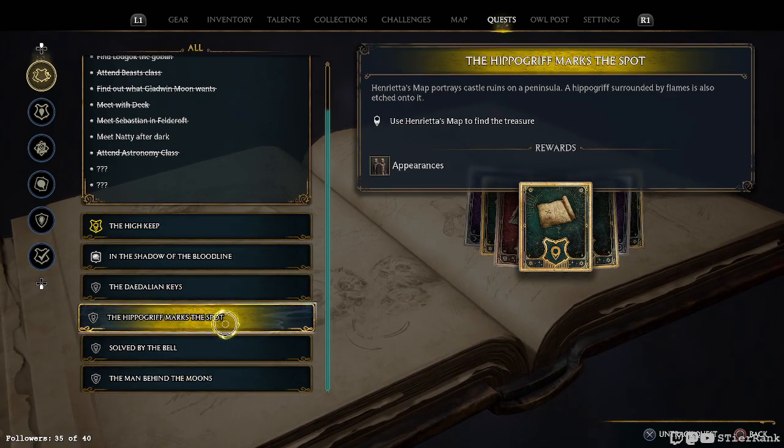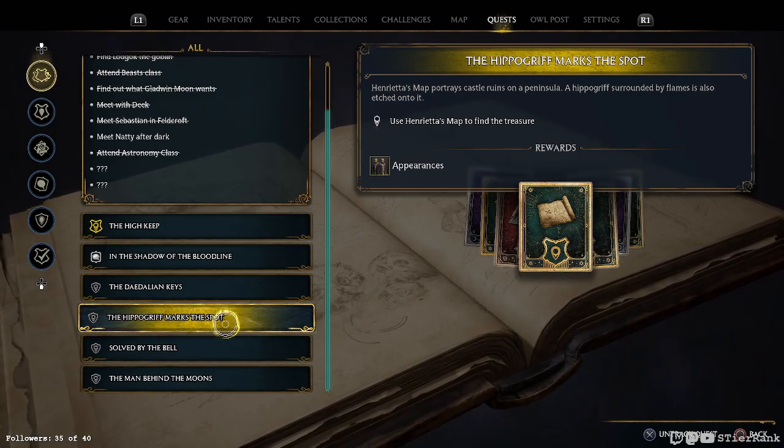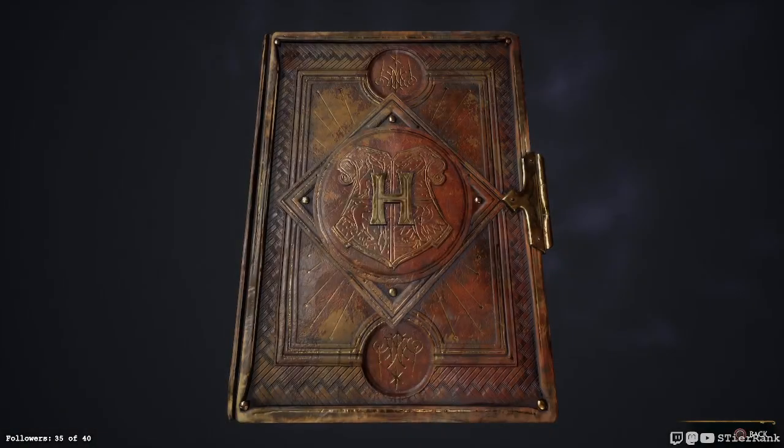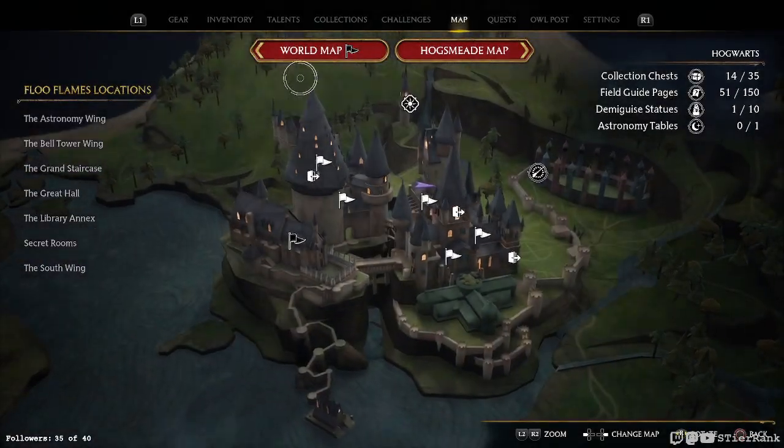So the Hippogriff marks a spot. Henrietta's map portrays castle ruins on a peninsula. A hippogriff surrounded by flames is also etched into it. Alright, let's see. I wonder if this actually shows up on the map, though. Thinking it might not.